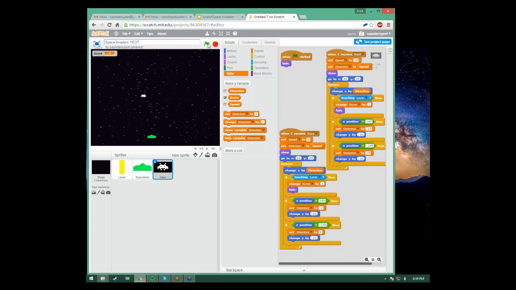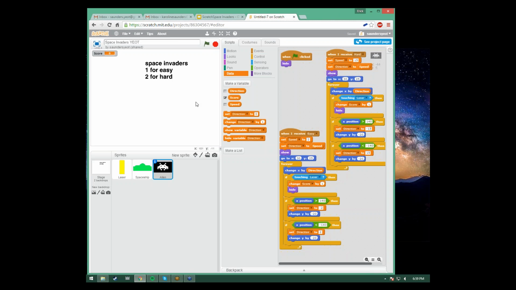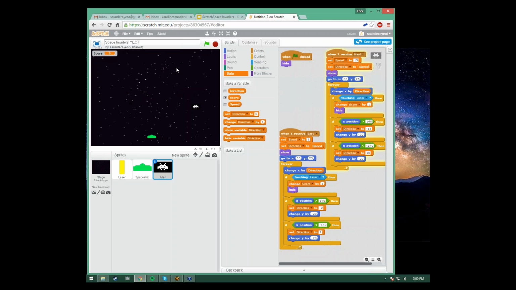Question is, can I run my code again? Yes. Yeah, if you put it on Edmodo though, tell me you're having some issues with it, okay? Just be like, yo, this is having some trouble here. So 1 for easy, 2 for hard. Here's 2. Oh gosh. We still have not coded yet for the alien hitting the spaceship or anything. Still a lot of code that we got to run. But that's essentially what we're looking for there. But yes, you can put it on Edmodo.